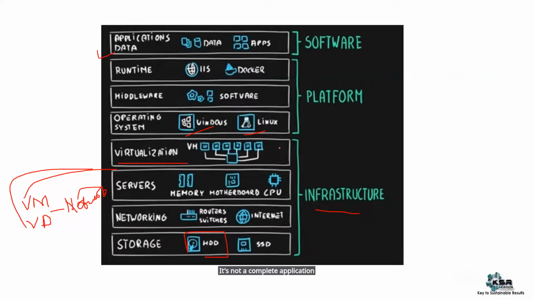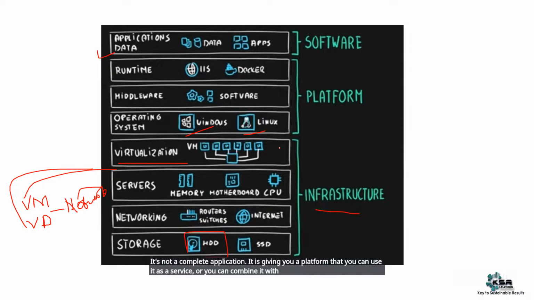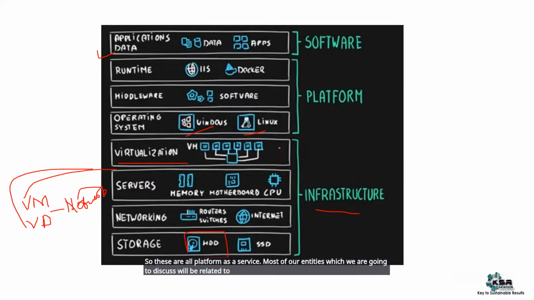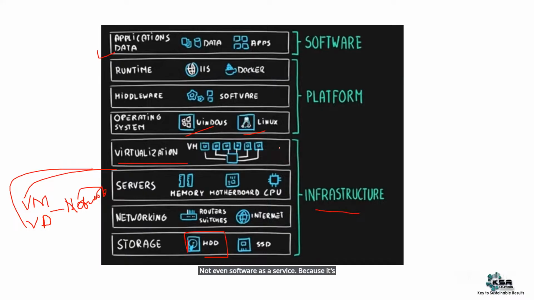It is giving you a platform that you can use as a service, or you can combine it with some other services. So these are all platform as a service. Most of the entities we are going to discuss will be related to platform as a service, not even software as a service, because it's not a finished product, right?